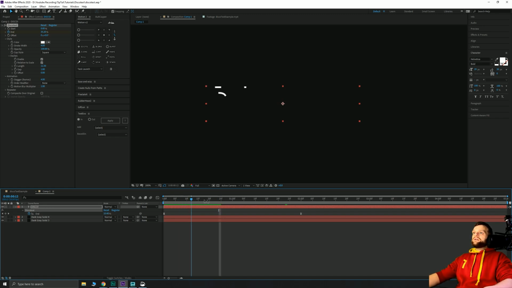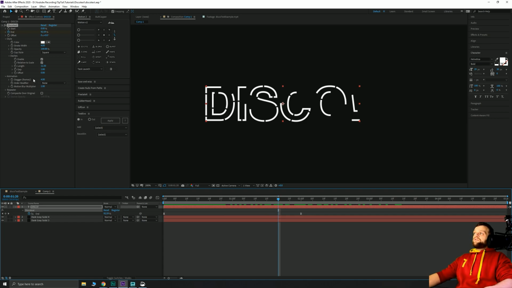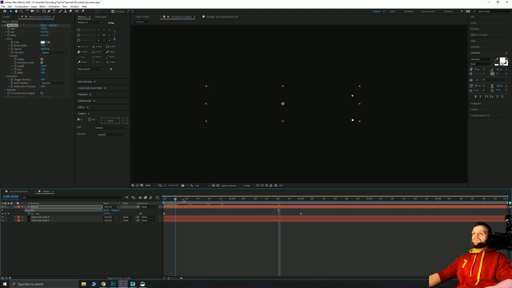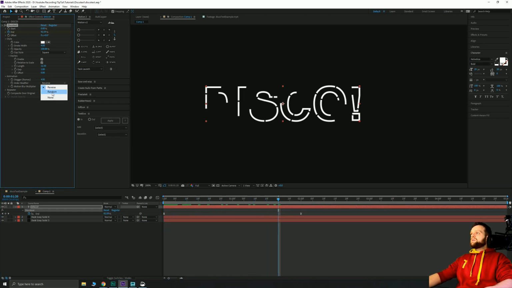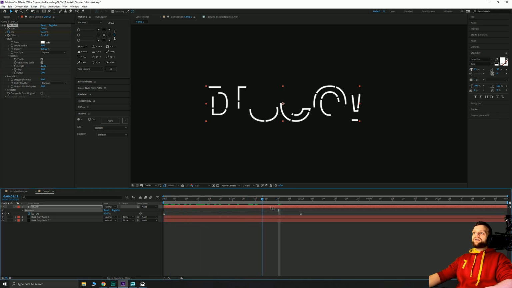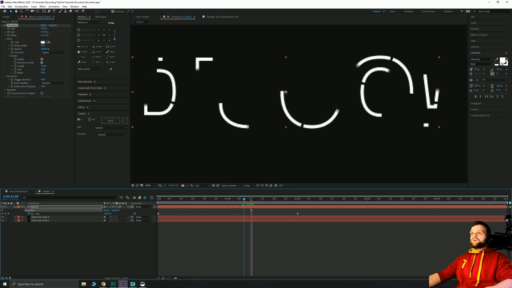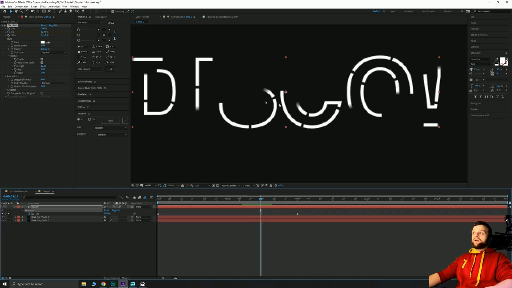Now that just basically staggers all of your lines, so it gives you a little bit longer for them to come on. By default, that'll go from start to end, left to right, but you can also reverse it if you want to. So it starts in the right and goes to the left, or what we're going to do is make it random so that it just picks a point at random and starts growing those in. Looks pretty good. This next bit is probably my favorite, and that's that you can force motion blur on these as well. So if you have motion blur enabled on your layer, which we will do now with this little select button here, you'll notice that the edges of these start to fade a little bit as, because they're moving, they are blurring in their motion.